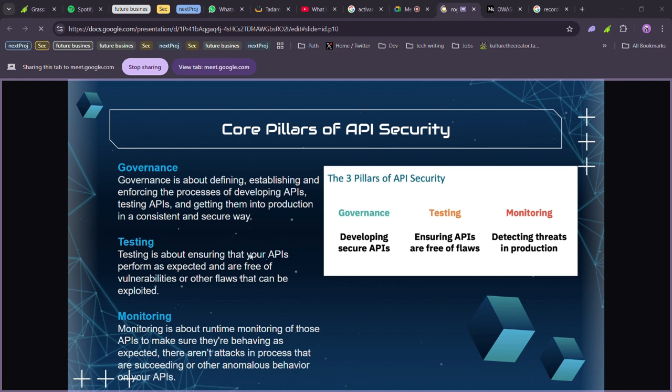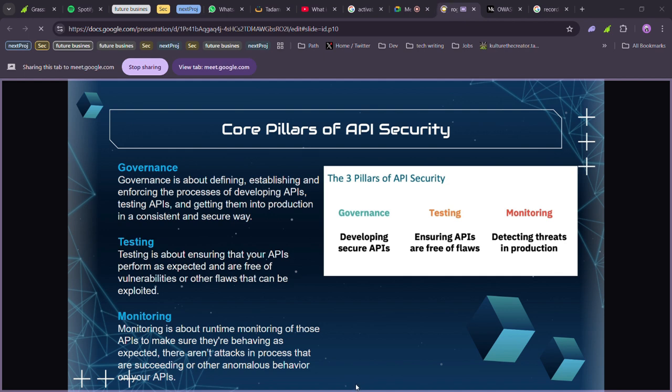So governance is all about defining, establishing, and enforcing the process of developing APIs from business logic throughout the entire API development lifecycle and getting them into production. That's all governance is about.